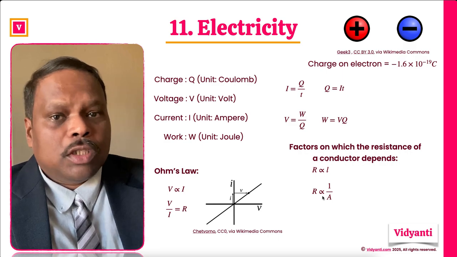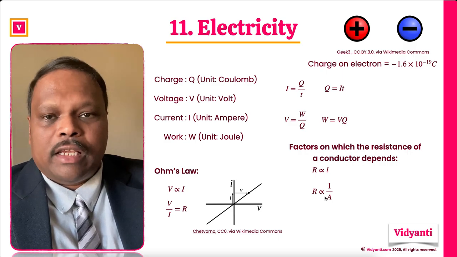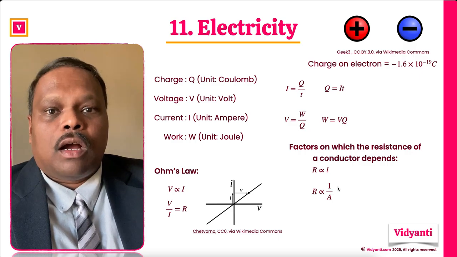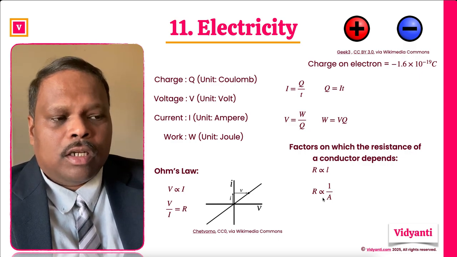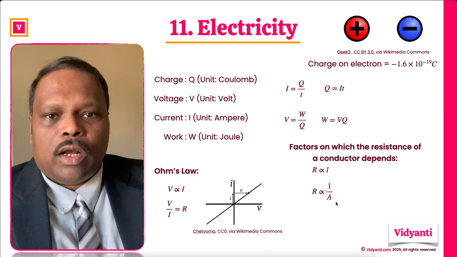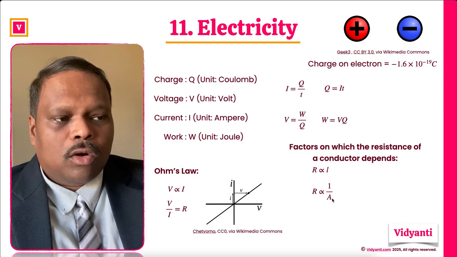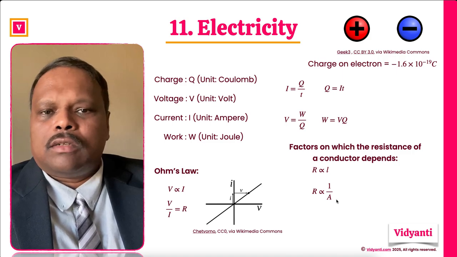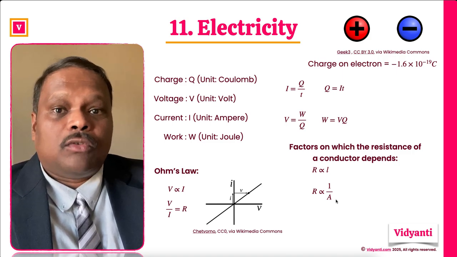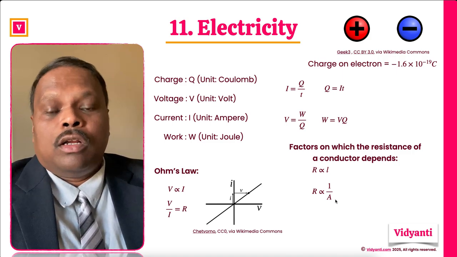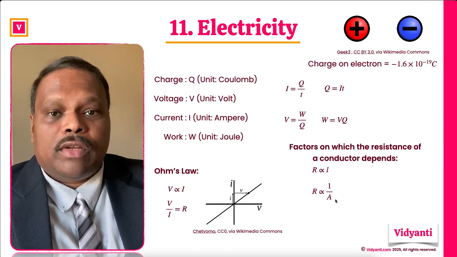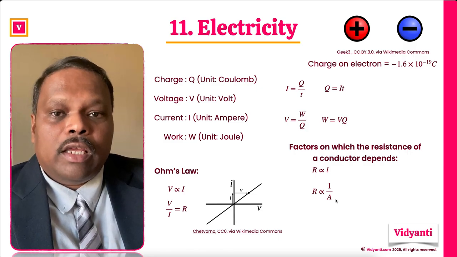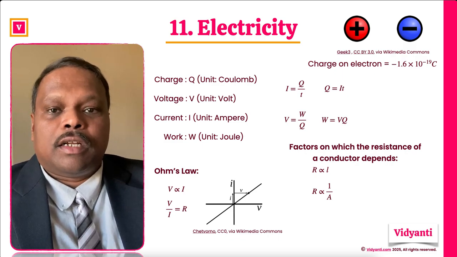So when two things are inversely proportional, you write them with the same proportionality symbol, but we write them in one numerator and one denominator. So now resistance is 1 over area. Now if you double the area, then it will be easier for electrons, because now they have, think about it, more area of cross section. Now they will have less resistance because it will be easier for them to flow. If the area of the cross section increases, the resistance decreases.